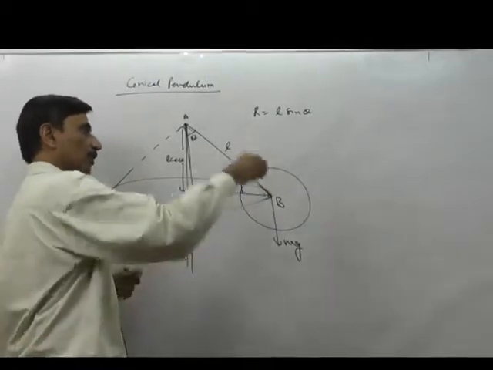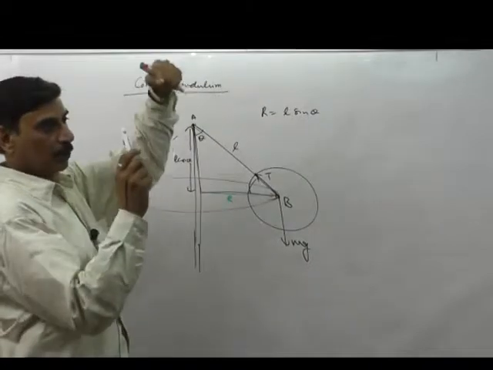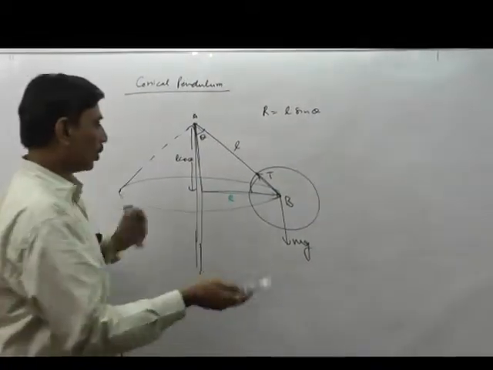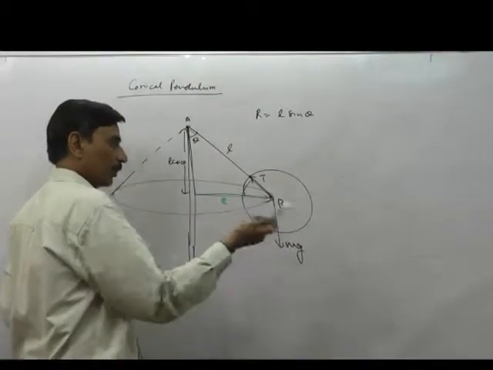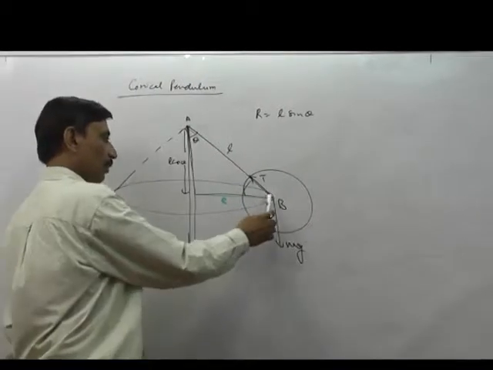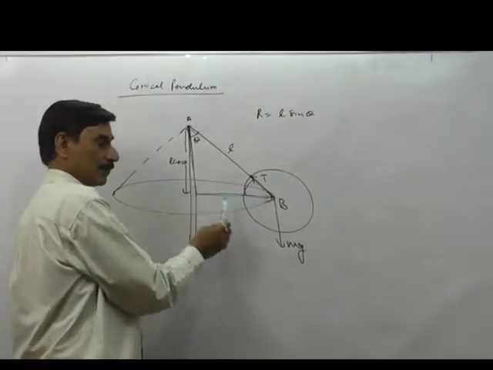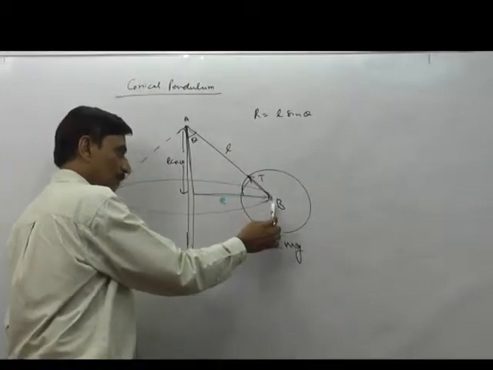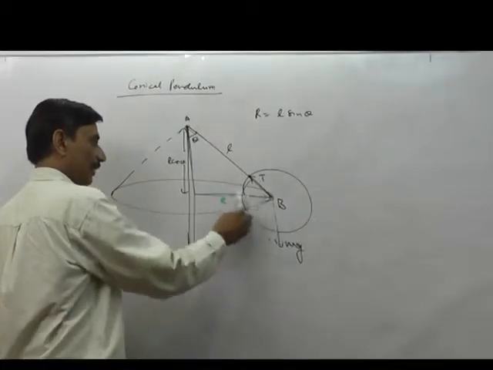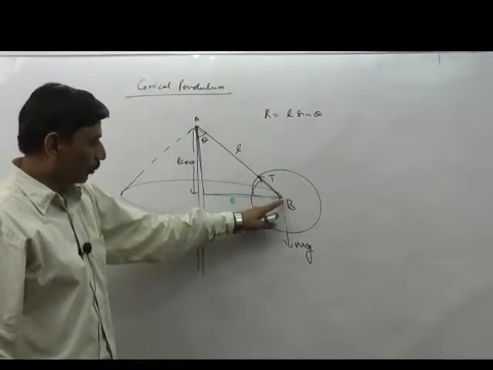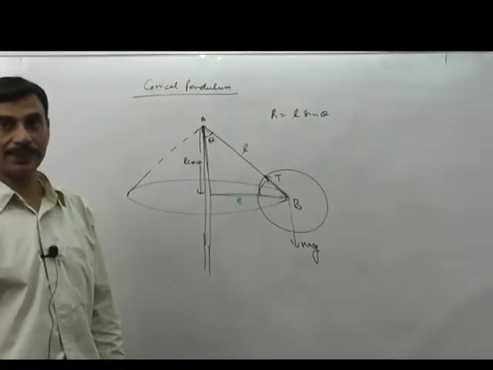This is moving in a horizontal circle. It is not moving in a vertical circle. Please understand, it is not moving in a vertical circle like this. It is moving in a horizontal circle. So do not try to break mg as we have broken earlier, that is mg sin theta here, mg cos theta over here. Now we have to find the net force, that is the force towards the center of the circle. This is a horizontal circle. mg is acting purely along the y-axis, so the component of this along the x-axis will be 0. So there will not be any component of mg along the radius.